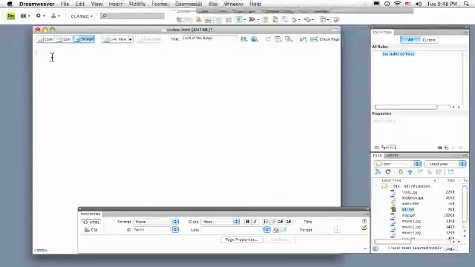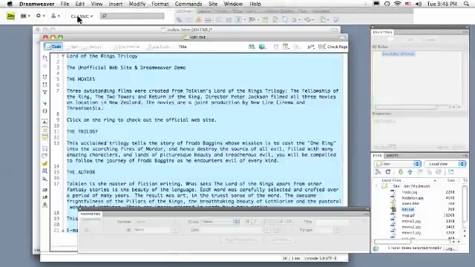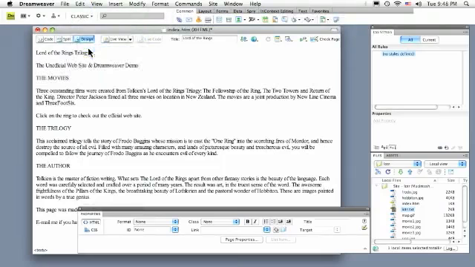I'm ready to put my text into this document, so I'll go look for a file called lotr.txt. Let's open that up. And I can see there's all my text, so I'll highlight that. Just highlight it, do an edit copy, and now that's copied into memory. I'll click back to my original document and I'll do an edit paste. And all that text comes in. Now you'll notice something. It maintains all the hard returns that were in the original text file, and you'll notice they appear as p tags.